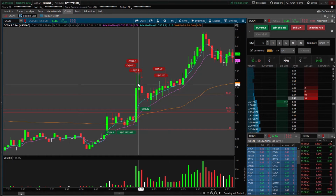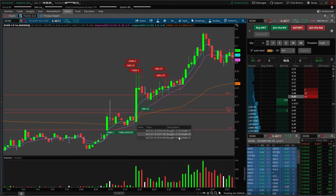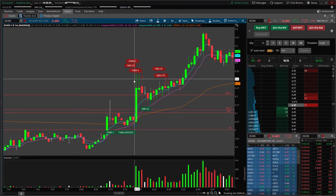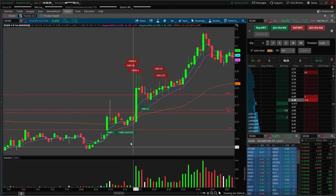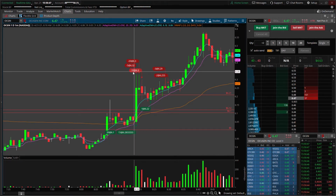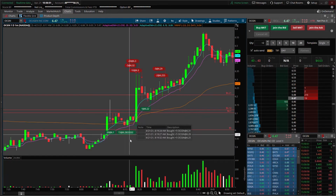And I was buying them way up here. You can see on these 15 average, you can see all the different prices. I was trying to sell, scaling out, and I was buying. I didn't mean to, but luckily, I was able to sell every single one I bought a couple cents higher. So you can see I sold 20 of them at 6:30, 5 more at 6:32, 10 at 6:30. So every single one I accidentally bought, I actually made money on.